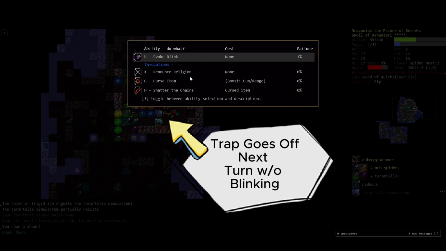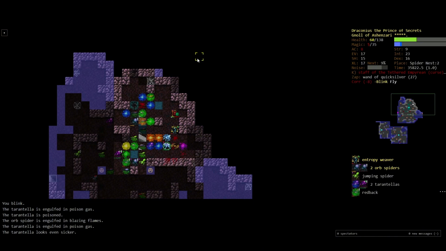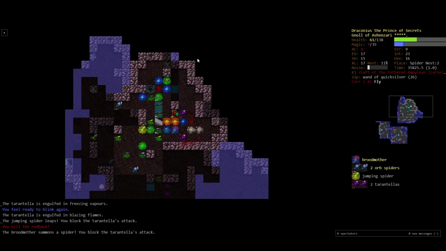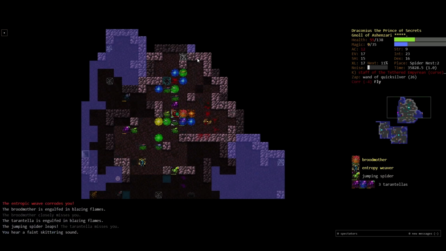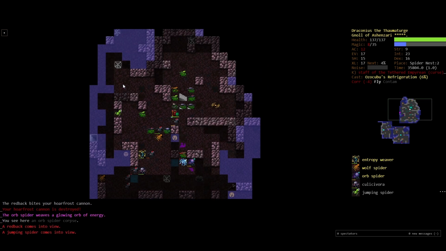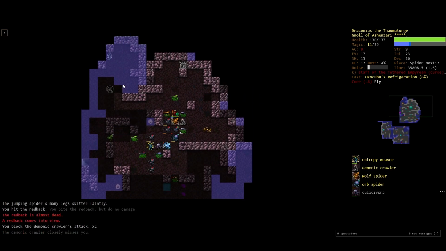I do have the Scroll of Blinking to blink to the stairs, but I opt for the Evocable Blink to reposition. Largely because I know that I've won this fight, and so we're just going to save the consumables at this point. We get to the stairs, and we escape. So just one more time here from the top, to the stairs, and there's the misplay.